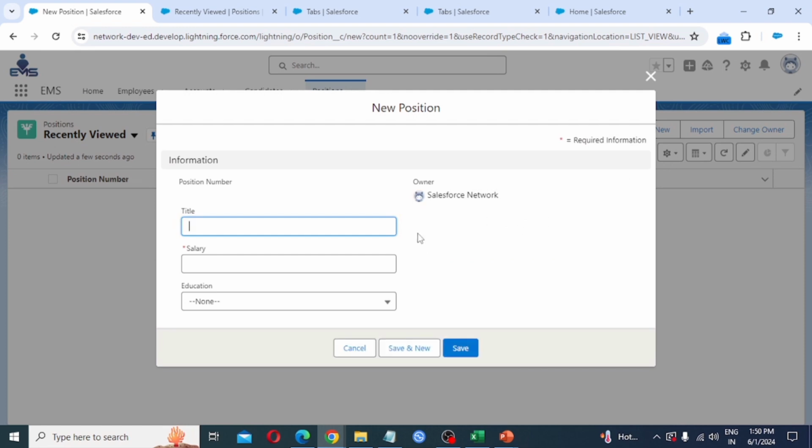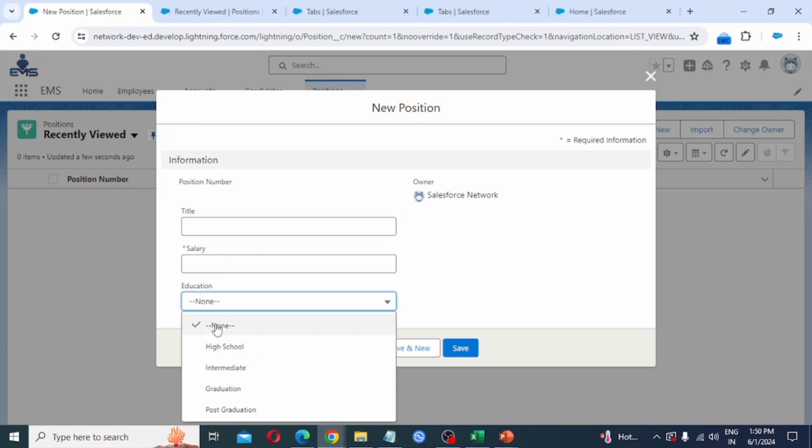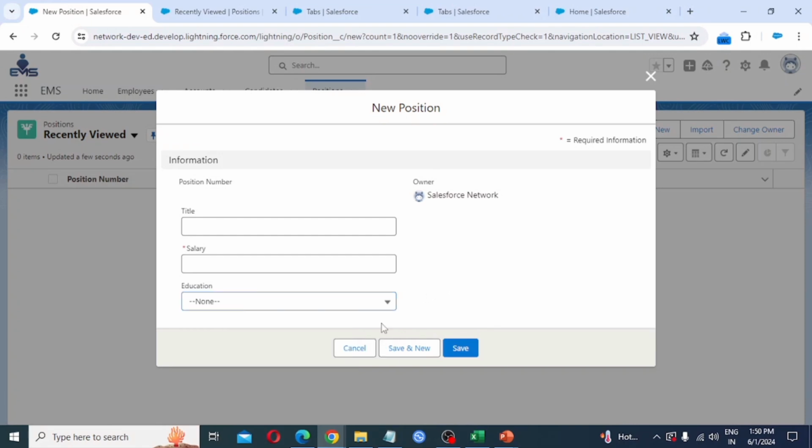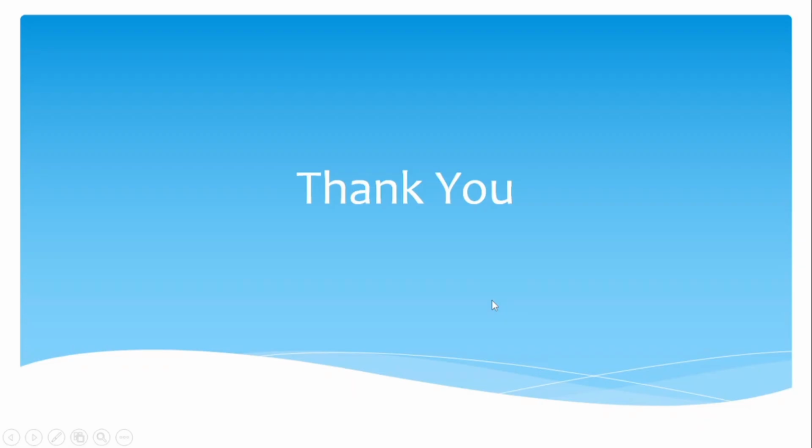Now we are able to see all the fields: title, salary, education, and in education none is selected by default, and all the given values are high school, intermediate, graduation and post graduation. So like this we are creating custom objects and fields by schema builder. Thank you.